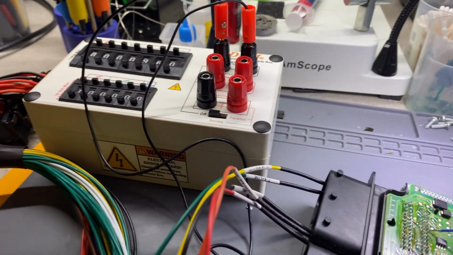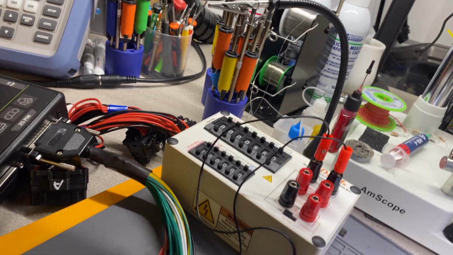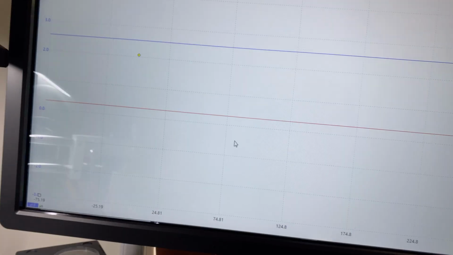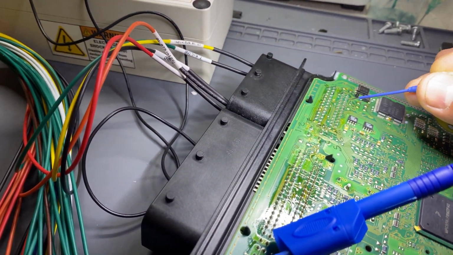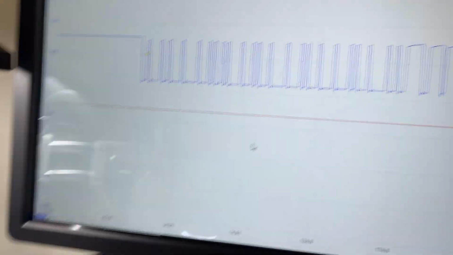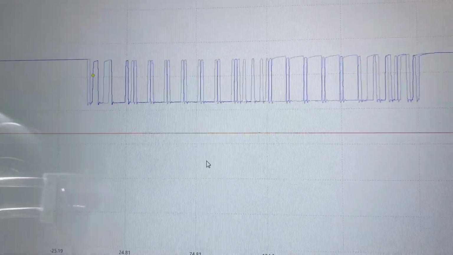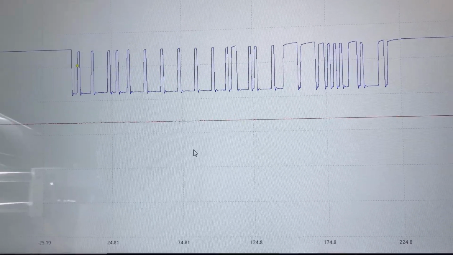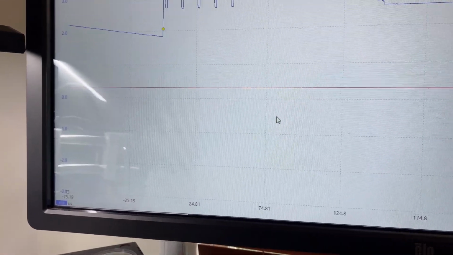And I got nothing. Am I in the right one? Sorry guys, I might not be in the right one because it's hard to see. Yeah, I don't think I was on one. Again, another call, so sorry, but okay, so we have, again, no signal. I'm going to connect to that one. And we can see the CAN, that looks like the CAN low, which is going from about 2.5 to 1.5 volts. And then I'm going to the other one. Sorry, it's not that one, it's the next one.